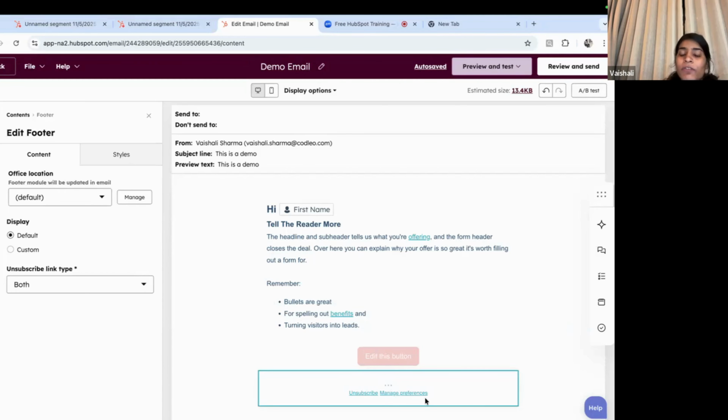So whatever type of campaigns you are using in HubSpot, you can add all those campaigns to your manage preference page, and then the user can select, okay, I want to receive this content, or I want to see only this content. So in that case, there will be fewer unsubscribes, and there will be an option for them to choose what type of content they want to see. So this is how our manage preference and unsubscribe tags work.